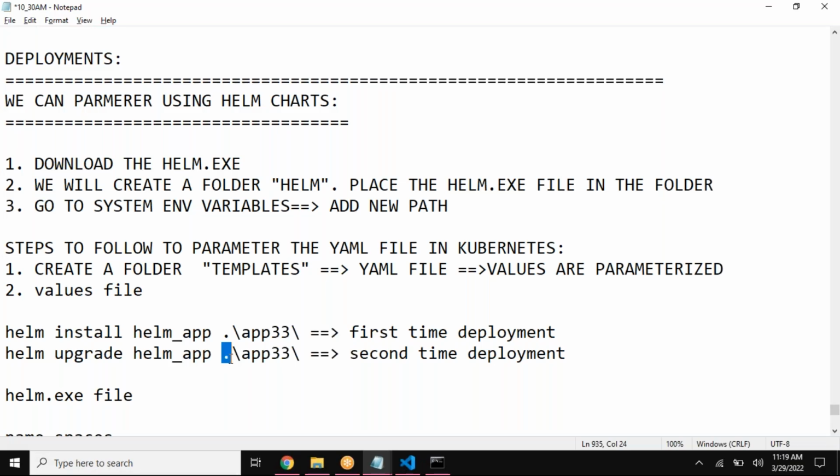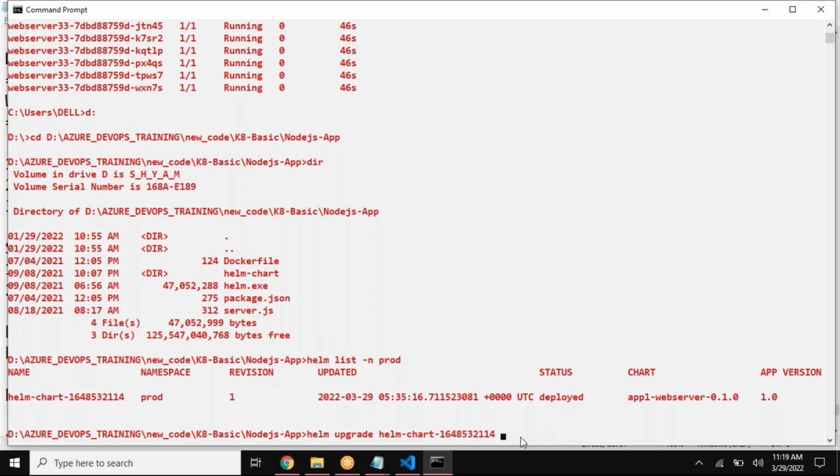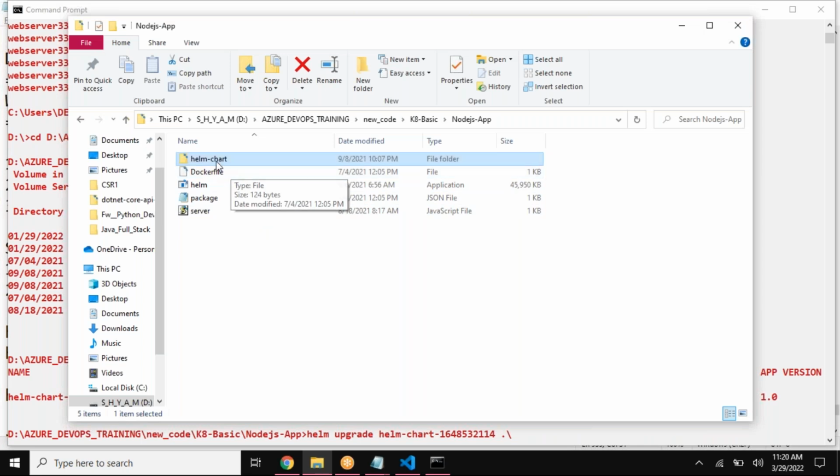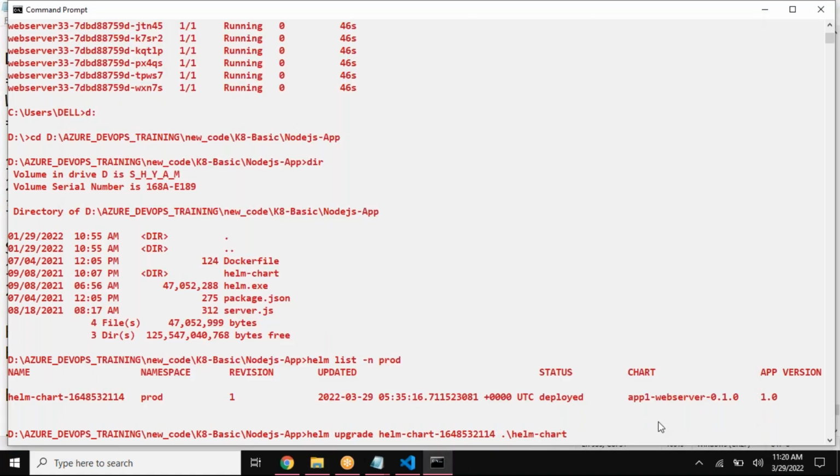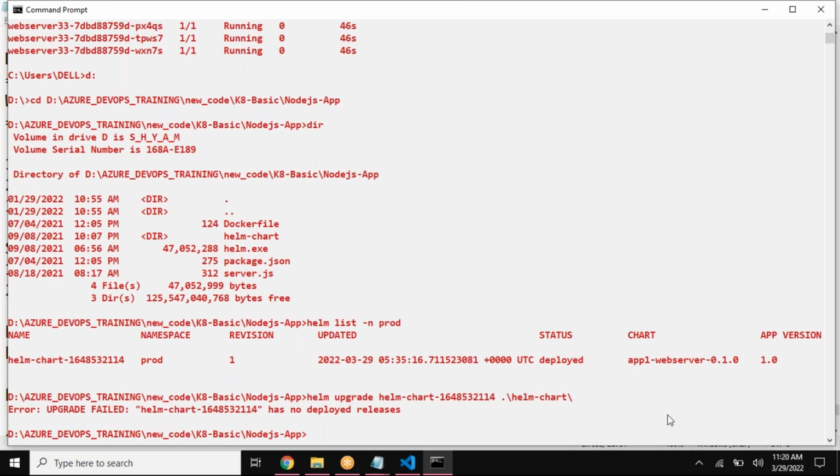So now I want to upgrade my folder. So within this one, dot forward slash, and what's the name of the folder? This is what it is. Copy it and again backward slash. No deployment releases.